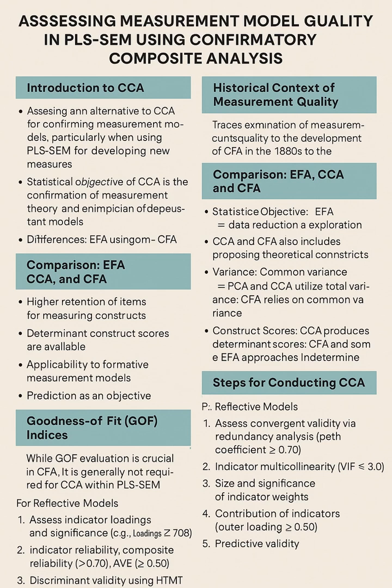To interpret PLSpredict, you look at prediction errors like mean absolute error, MAE, or root mean squared error, RMSE. RMSE is usually preferred as it penalizes bigger errors more. The really critical part is comparing your model's RMSE or MAE against a naive linear regression model, LM, benchmark. This is a simple baseline prediction for each indicator.